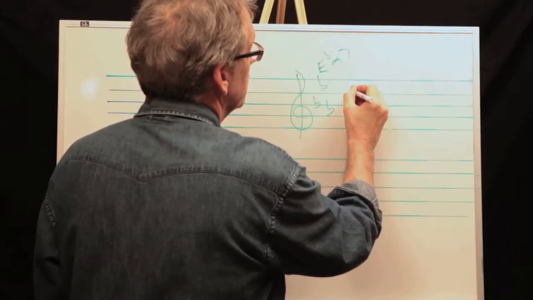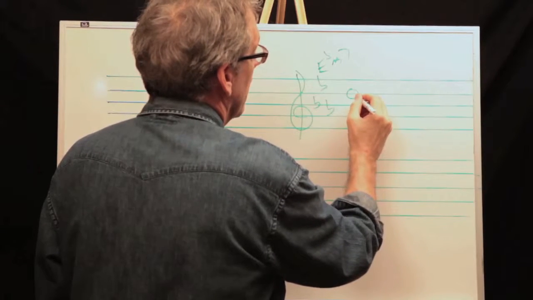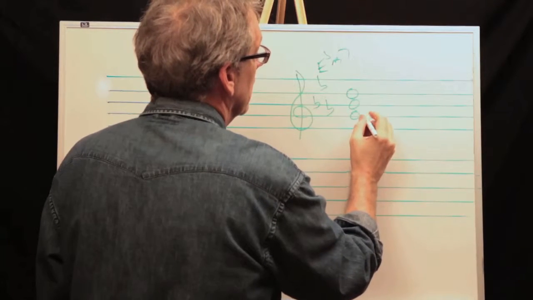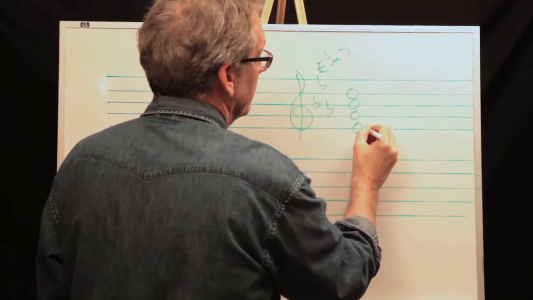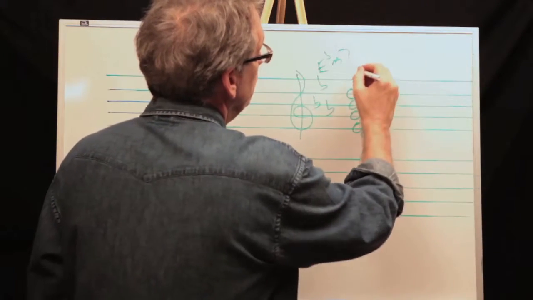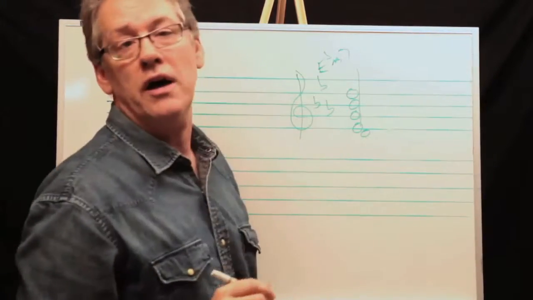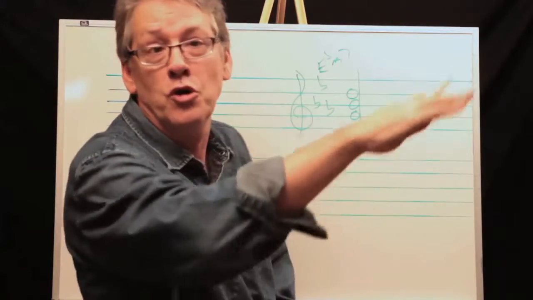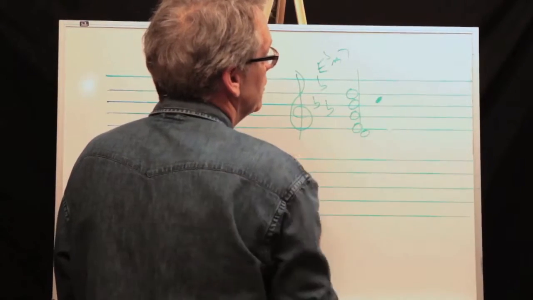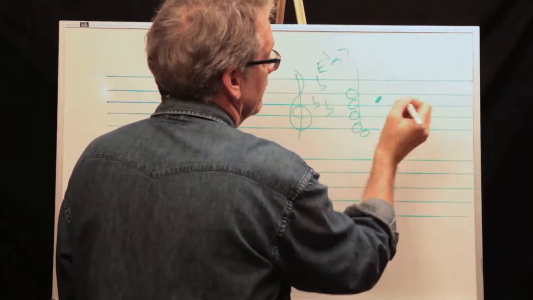So if we built our E-flat chord, let's say our melody note was a D, and block harmony would be a B-flat, a G, E-flat, and D again. And let's say that we, let's go down this time, I have a tendency to want to go up. So let's say our melody is a C, and we go to B-flat.